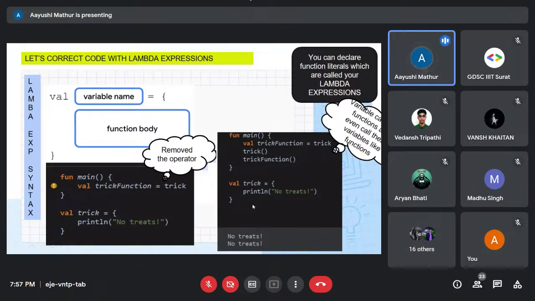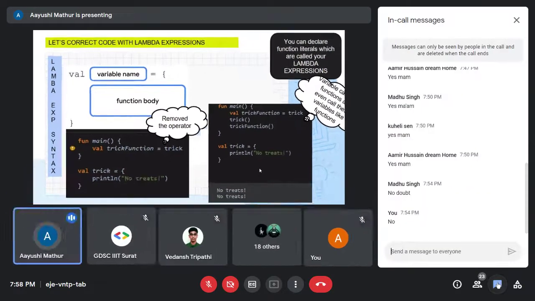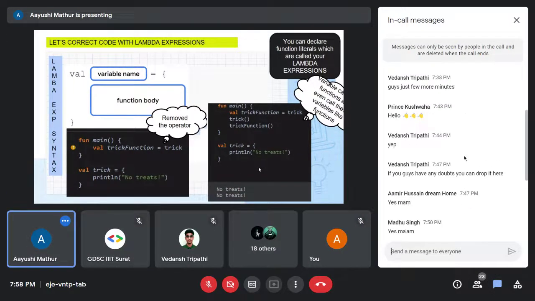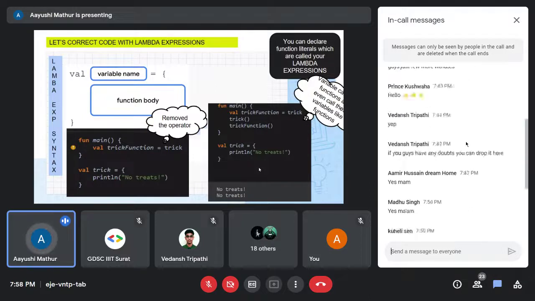So here we conclude that with lambda expressions, you can create a variable, store a function in it, call these variables like functions, and then store them in other variables that you can call like functions. Here trickFunction is no longer just a variable, it is also a function. And even the value you assign to trickFunction is also a function. So a lambda expression allows you to use two functions at a time.